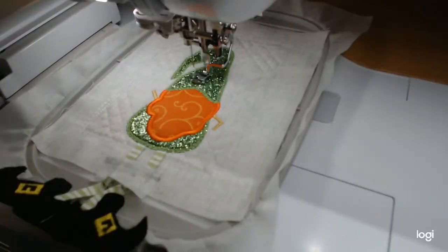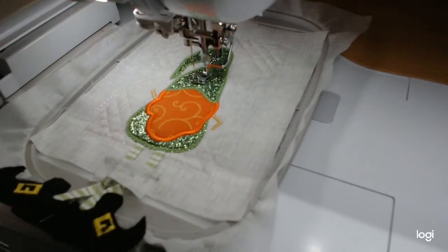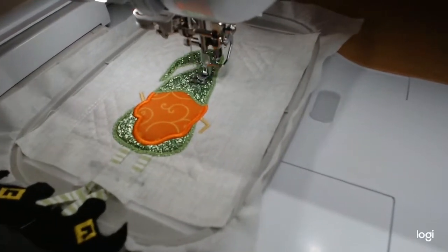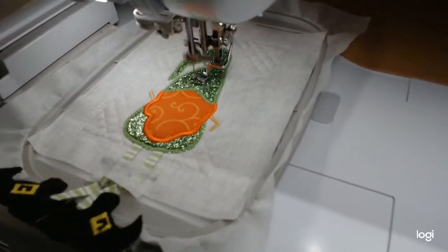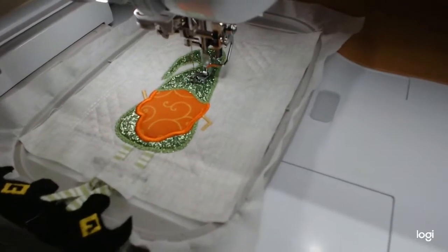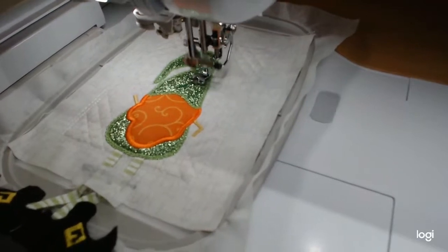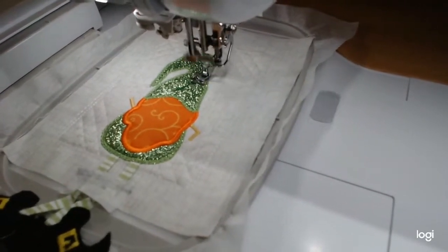Okay, so now we're ready for the little clover design on the bottom of his hat, like on his forehead. And then we'll do his gloves and the cuffs of his gloves of his hands. And then there's a little flower stem in his hand, I should say. So here's the clover.